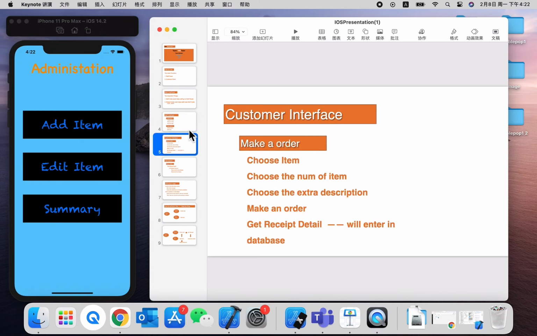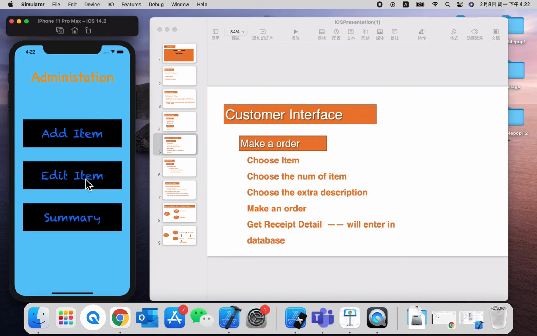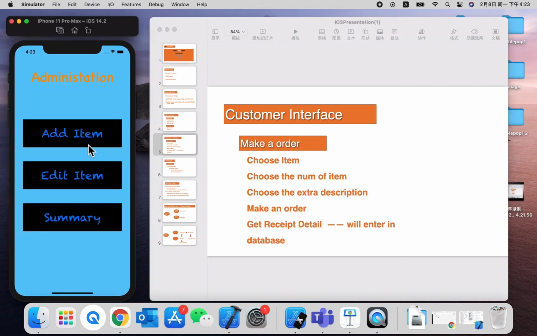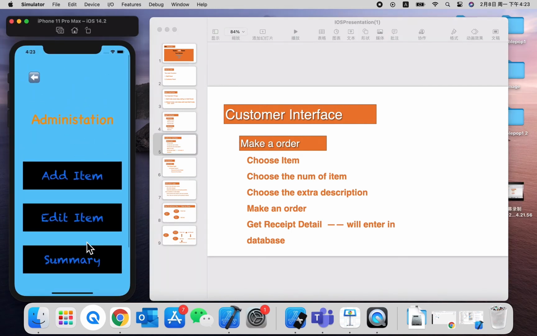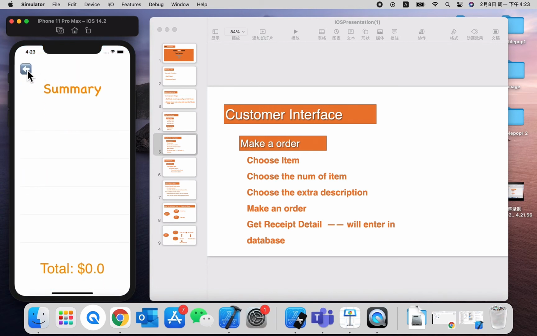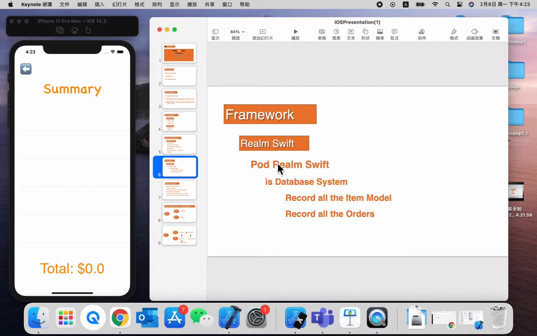Because in our application we should store all the models, item models, and orders in the database. So we have to choose a database system for our application.